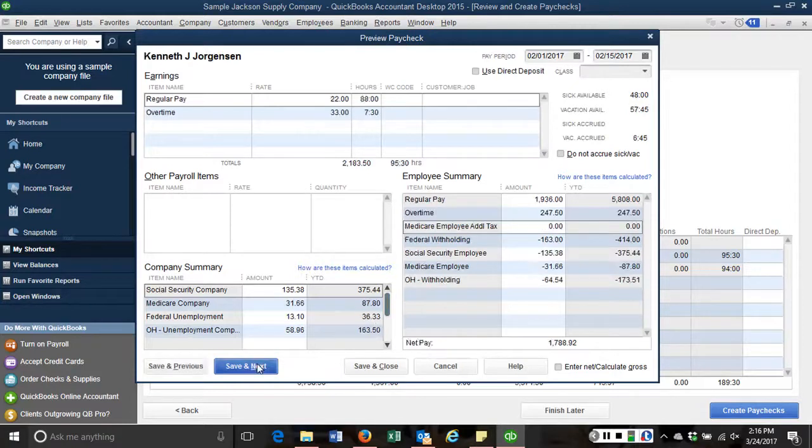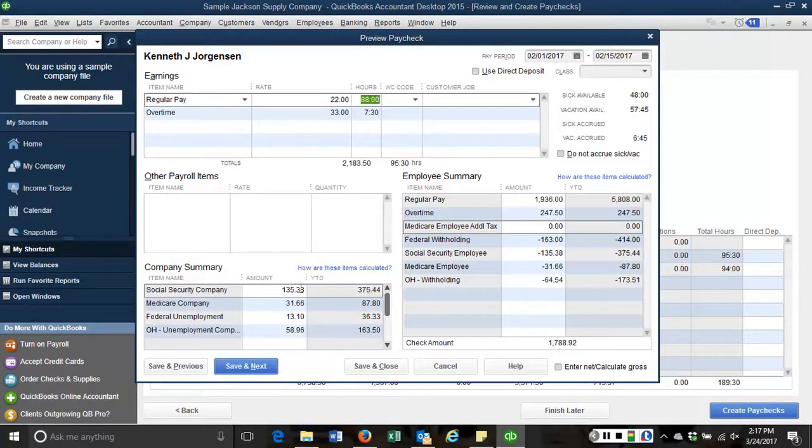So that's for Jennifer. If I hit Save and Next, I can go look through each of my employees. You can see it's also keeping track of the company stuff down here as far as what our payroll taxes are going to be. Remember, we had to make an adjusting entry for payroll taxes.